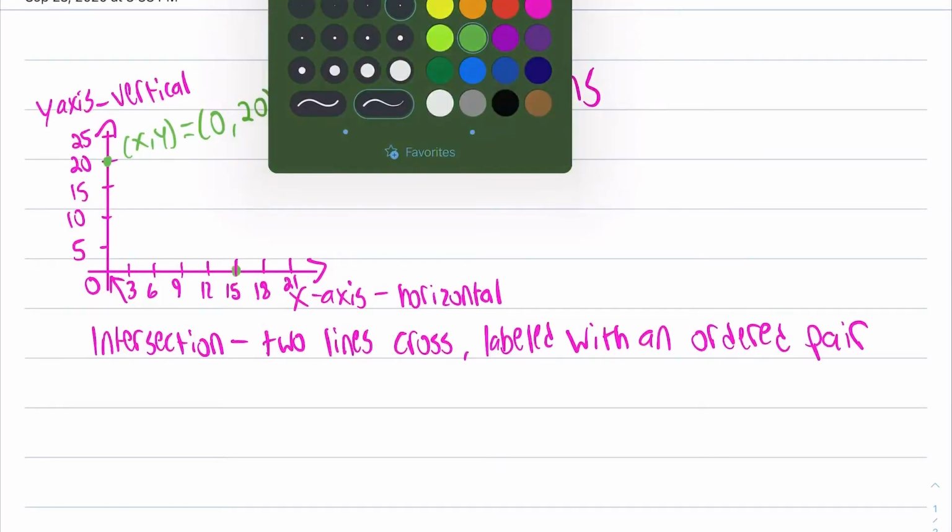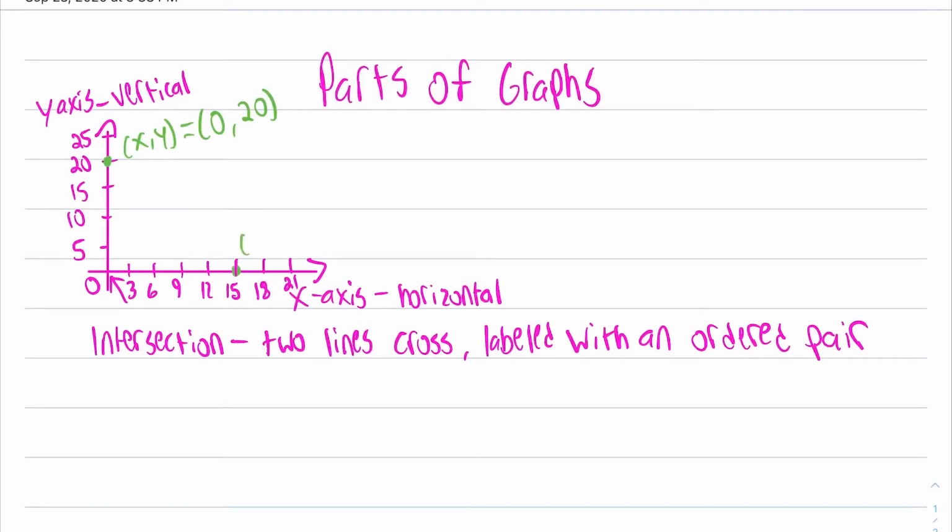The location of that bottom dot is at, you remember you always put the x first, so you put the left and right. It is 15 to the right, so that's a positive number. And it is not up and it is not down. It is 0 up, 0 down. So the y is 0 for that one. I'm going to connect these two dots with a line.